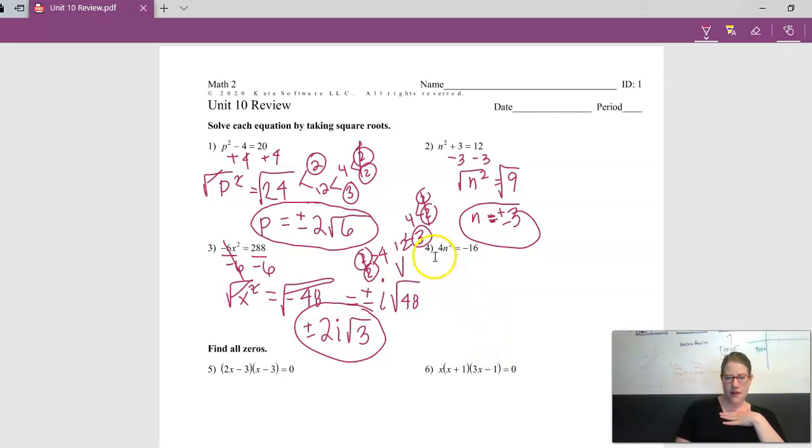On number 4, just divide both sides by 4. n squared equals -4. Taking the square root of 4, which is 2, but then again there was a negative underneath, so that means it's going to be 2i. The plus or minus has to be there every time you're taking the square root of a variable squared. And remember, for any quadratic, you should always have 2 solutions, so a positive and a negative on the square root ones.